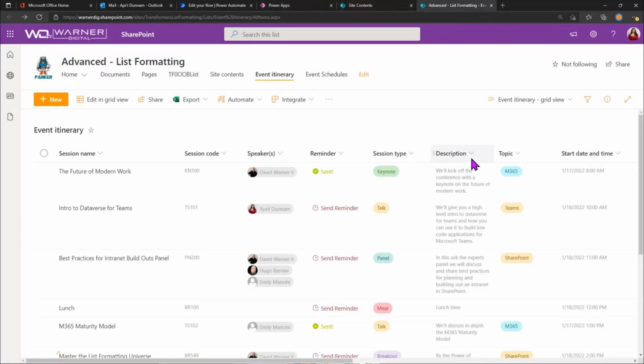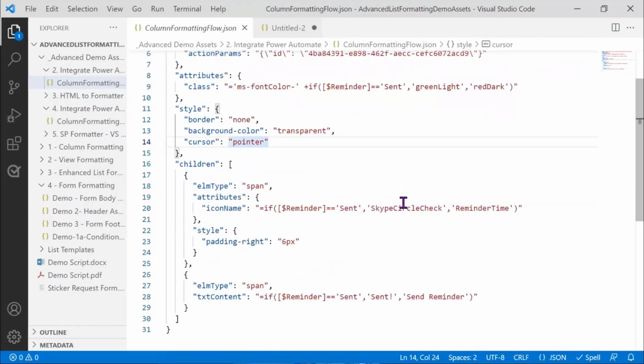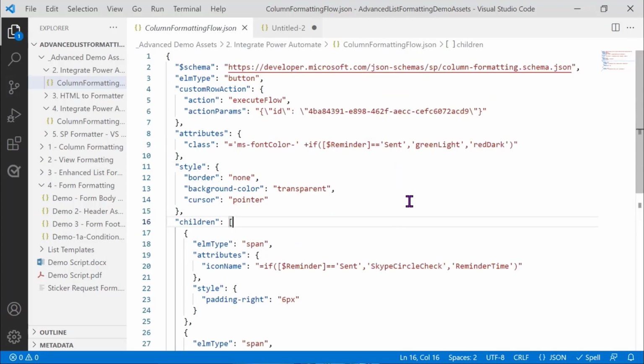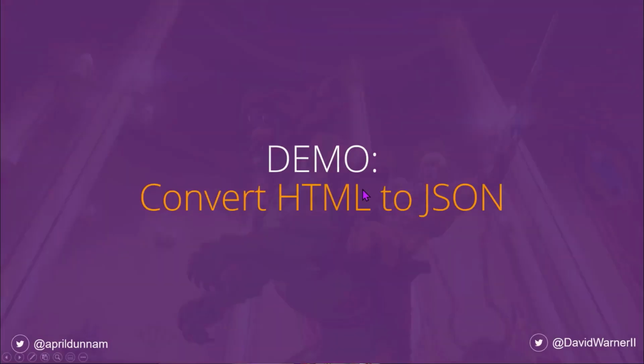And there's even more that you can do if you go to the PnP sample browser for list formatting, which we'll share a little bit later. There are different samples of how we can dynamically run different flows. So we can modify the JSON really quick and do an if statement to say, okay, if the value is sent, I want to do this flow and so on and so forth, and really have this execute multiple different flows based off of some conditional logic that we have added into the JSON. So lots of options and things that we can do with this Power Automate integration.